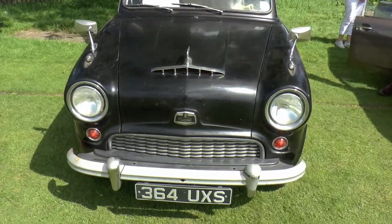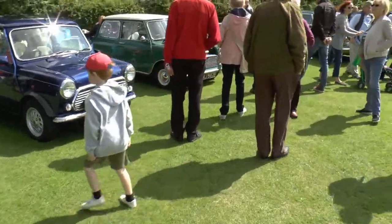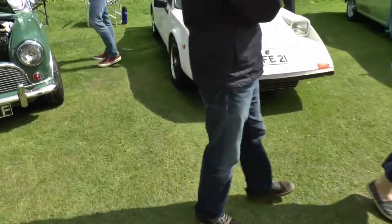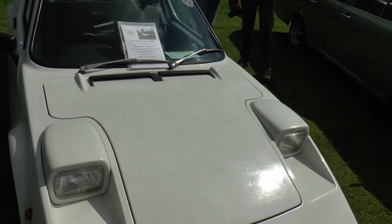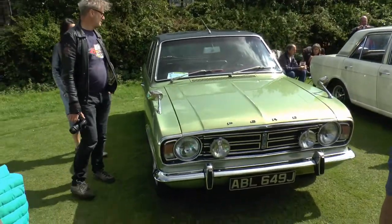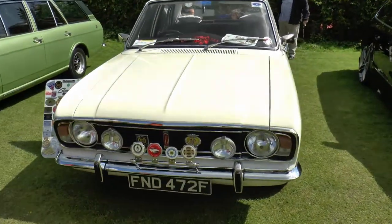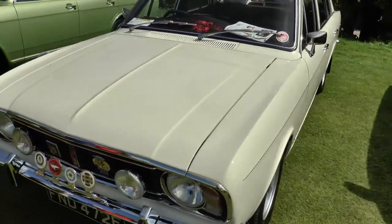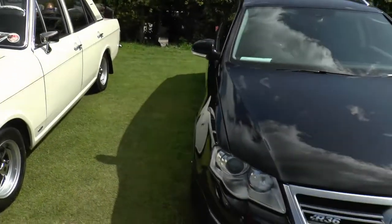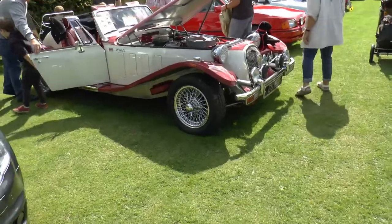Austin Cambridge. It's one of them, but not quite that old. It's a nice Mark II Cortina, proper Mini, a couple of proper Minis. Okay. There's a Hillman Imp there. That's it. Yeah, I believe so. It's at Yorkshire Eden Carnival. I can imagine. Very, very tidy. Mark 2 Cortina. V-dub. Audi. Oh, Calibra.